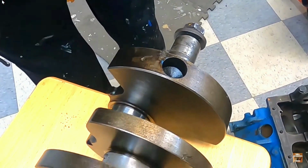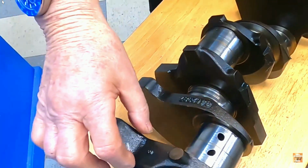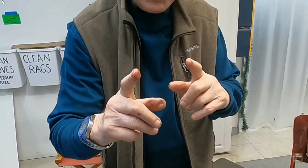And so, we've come up with a plan that can allow us to take off a considerable amount of metal here to knife edge it. And we'll show you what that is.